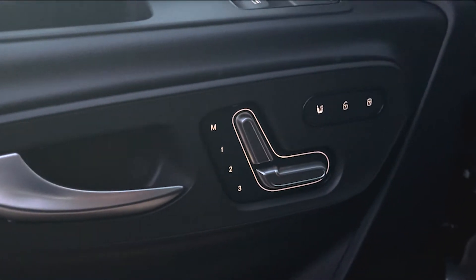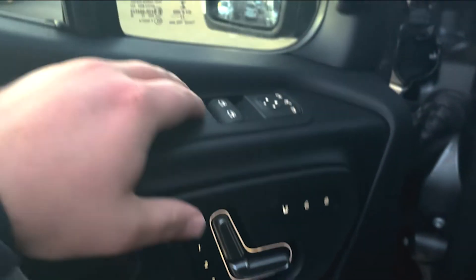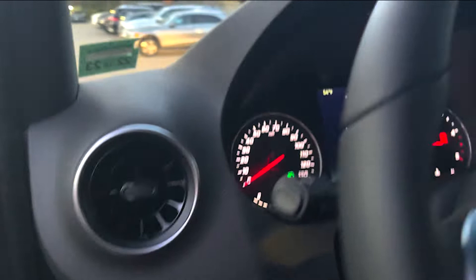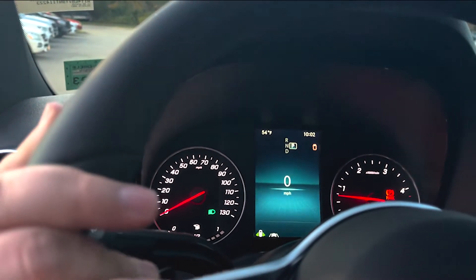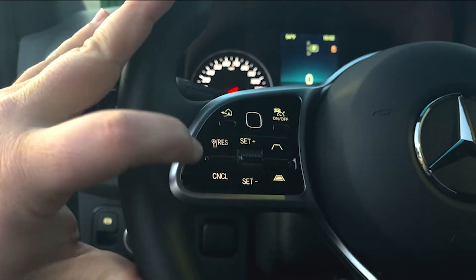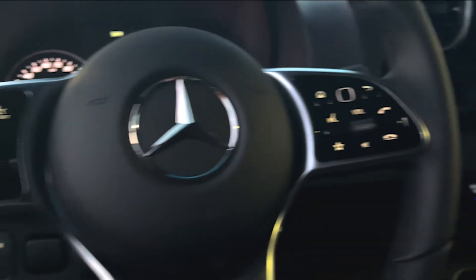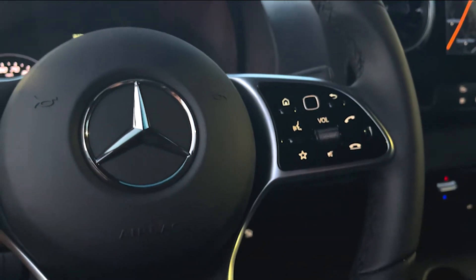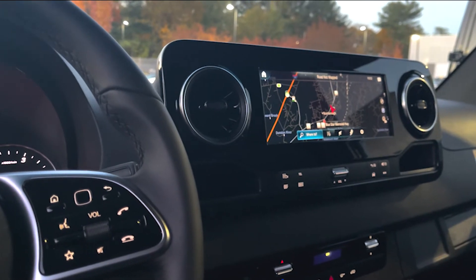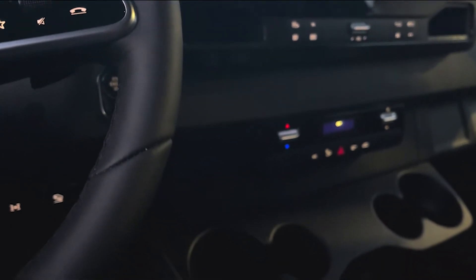Opening up, we do have the memory power seats, heated seats, auto lock door locks, power windows, power mirrors, power folding mirrors, auto lights, auto wipers. We have the color display here in the center, and behind that on the steering wheel, we do have the active cruise control or Distronic, so we have all those controls on this side. The controls to the radio are on the right side, and the full 10 and a quarter inch MBUX infotainment screen in the center, with the climate control below that.